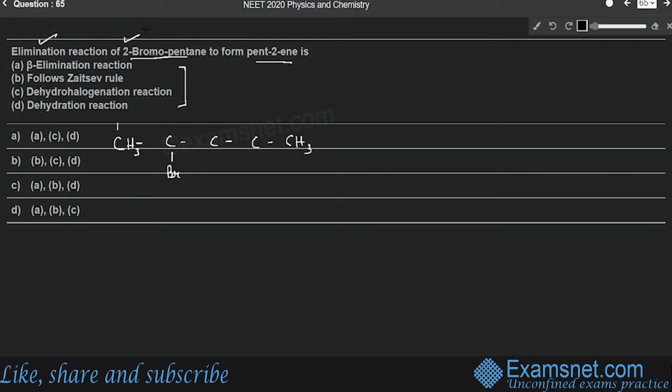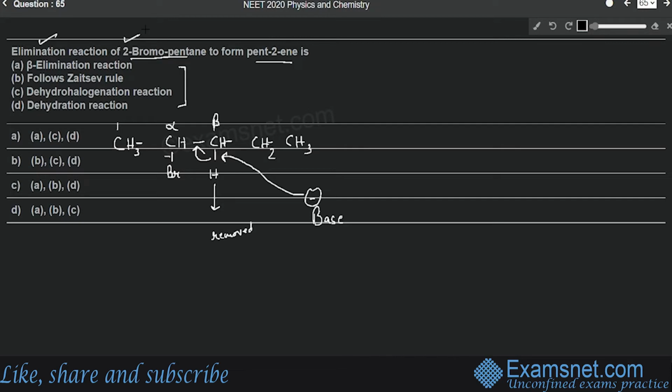Now this carbon will be known as alpha carbon, so one hydrogen will be attached to this. Now the carbon next to this will be the beta carbon and 2 hydrogens will be attached to this. So let's write it like this. The carbon next to this will also have 2 hydrogens attached. Now this reaction will take place in the presence of a base. So this base will attack the beta position, that means this beta hydrogen will be attacked. So this bond will be moved here, forming a double bond. That means this hydrogen will be removed.